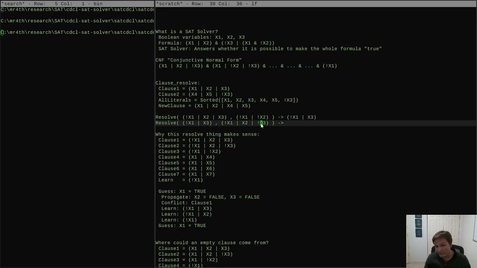You made x3 false, so I still have conflict with you. And then it figures out, okay, in order for these two to get along, we can't rely on x3. So it takes x3 out of the picture. But from the perspective of this, it says, well, one way we could solve this is if x2 is true. So it adds that back in.